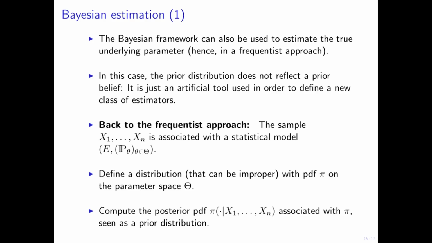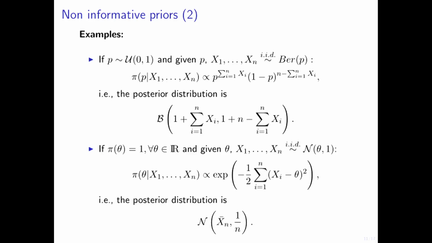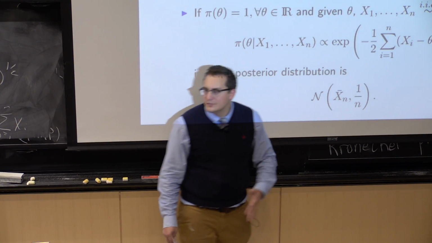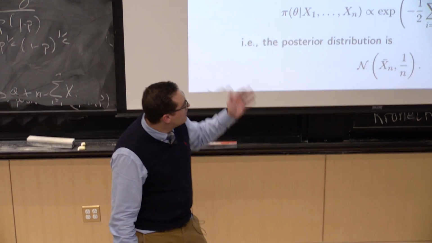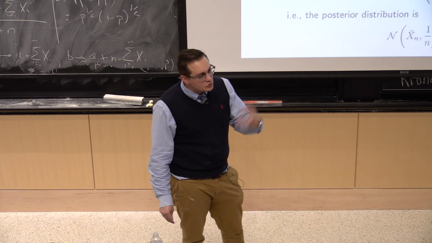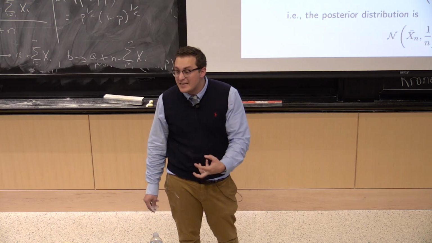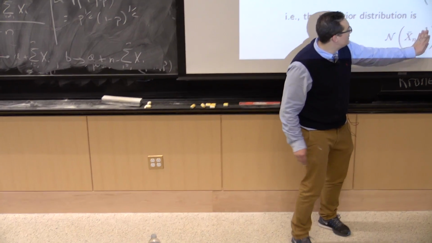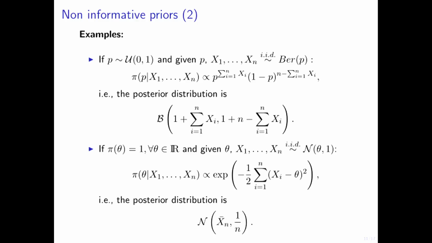And as you can see, this is an interesting example. When I look at the posterior, it's not something that costs me a lot to communicate to you, right? There's one symbol here, and one symbol here. I tell you the posterior is a Gaussian with mean xn bar and variance 1 over n. When I turn that into a posterior mean, I'm dropping all this information. I'm just giving you the first parameter. So you can see there's much more information in the posterior than there is in the posterior mean.